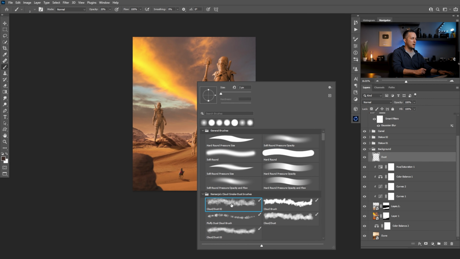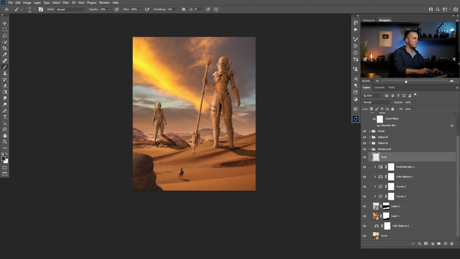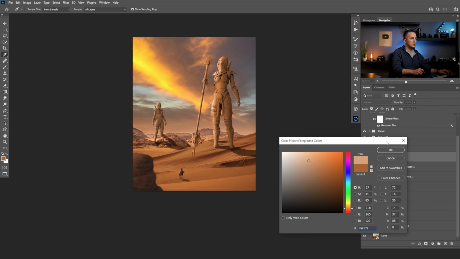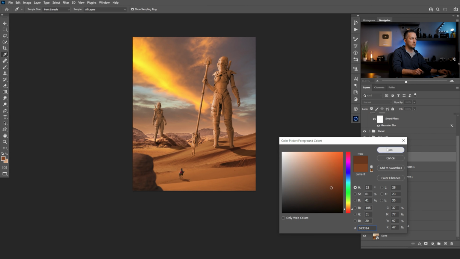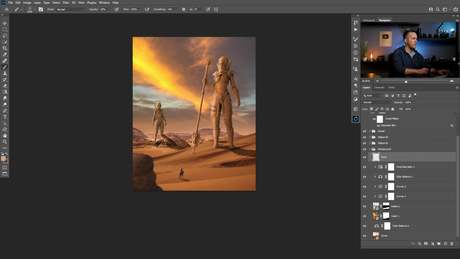We can add a layer mask. So I want to use my cloud dust number 2 brush. So let's choose the colors. I want this and make it brighter. So this color, and I want another darker color here and make it less saturated. So let's try. All right, so here it is. We are adding some sand dust right there.